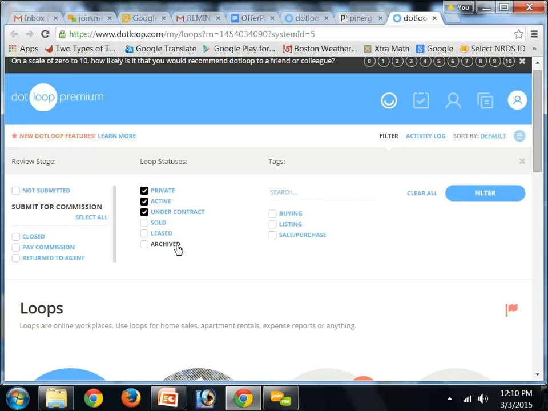So as we go through this learning process, the more information, the more questions you send my way, the more I'm going to be able to help mold our version of Dotloop to how you all use it. So that was a really good one that came up over the last couple of weeks. If you can't find something in your main dashboard, don't panic. Go to your filters first.